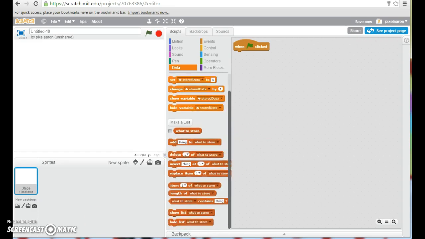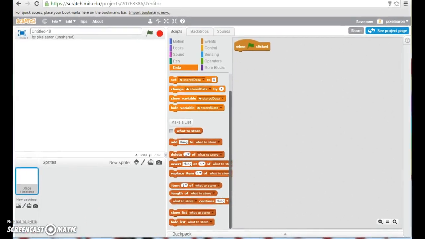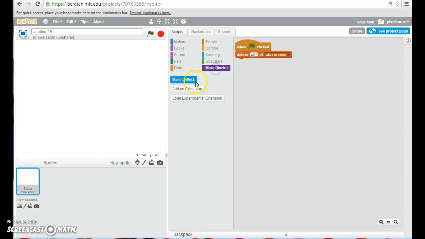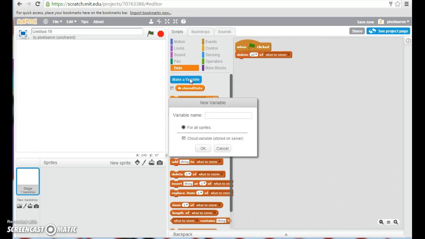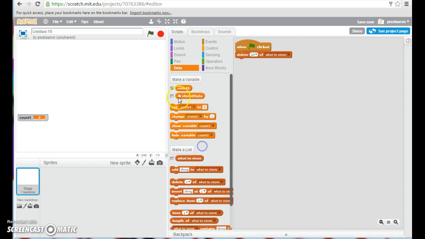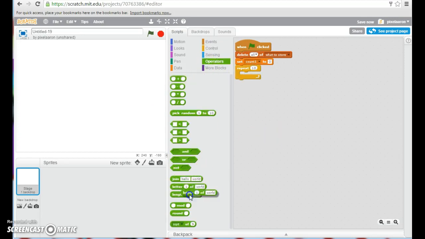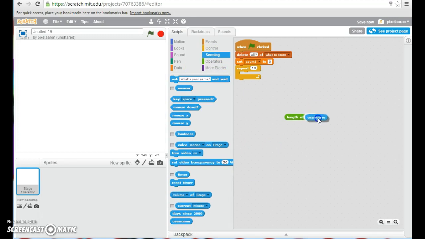That is very important. Make sure you have that. Okay, so first you want to delete all what to store, and then make a new one called count1, because I'm not sure if we're going to set count1 to 0. Repeat length of username.